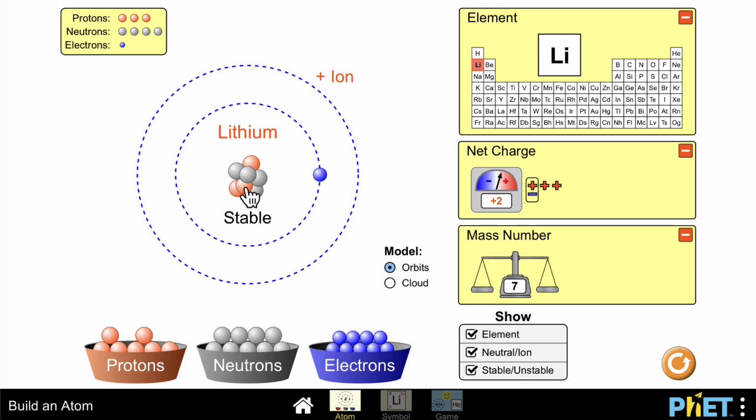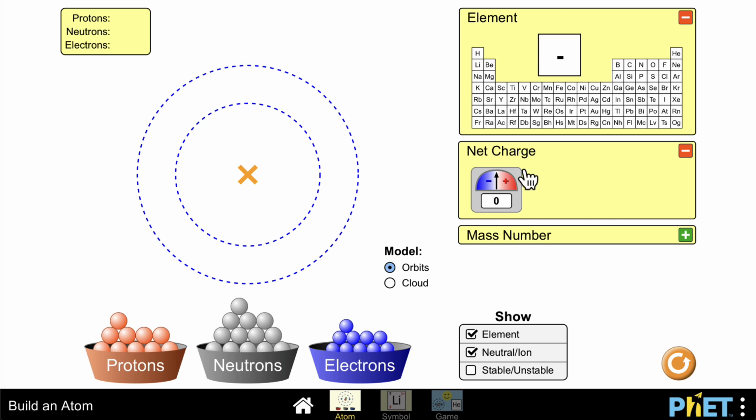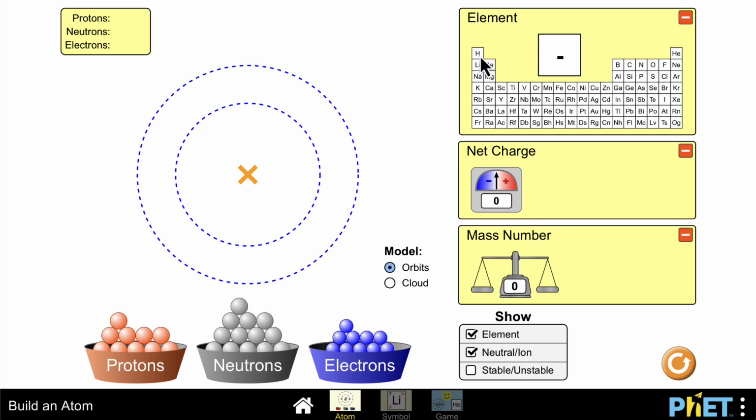Now let's restart the game again, and this time I want you to focus on the elements. So this is called the periodic table of elements. As you can see, you have the letters of the elements and they are ordered. But how are they ordered? For that reason, let's keep our eyes here as we're changing between elements. So if you have one proton, you know that this is hydrogen. I'm just gonna keep it a positive ion, so I'm not gonna add any electrons to this atom, just to focus on this chart. So if you have one proton, it's a hydrogen atom. And you can see it's the first one on the top left corner, hydrogen.